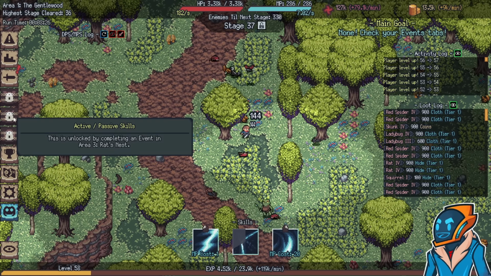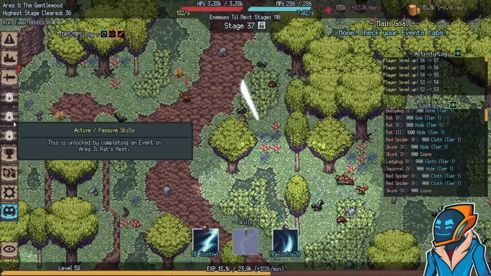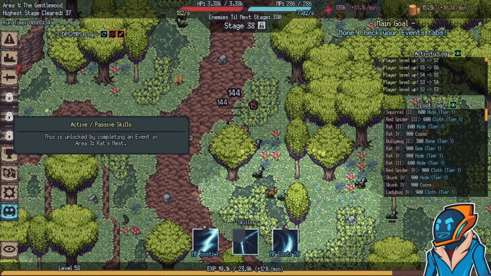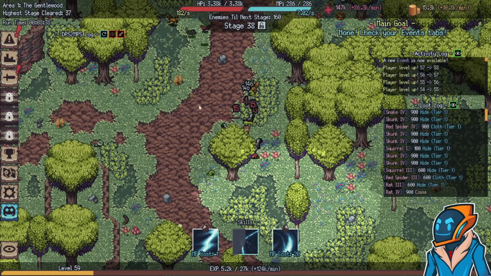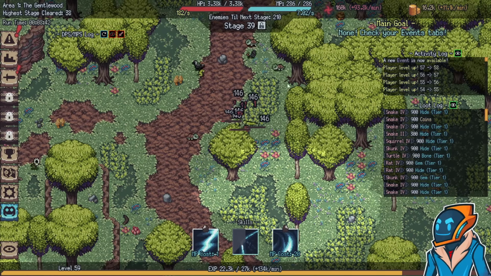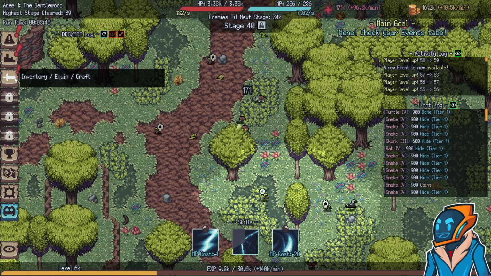Unfortunately, there's not much I can do at the moment, because we've got a... Yeah, unlocked by completing an event in Area 3 Rat's Nest. So yeah, we don't have any summons, we don't have any active or passive skills, and we can't ascend yet. But it's fine. We're pretty close to clearing all of this. And then we can just move on to the next village and hopefully be able to clear it.